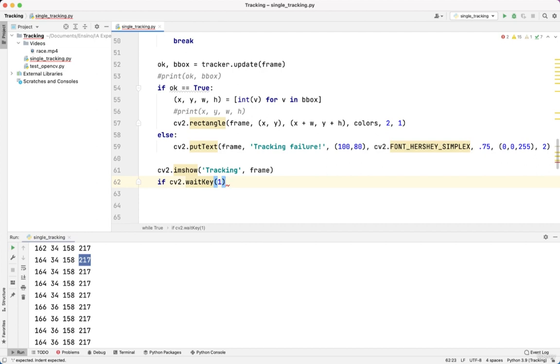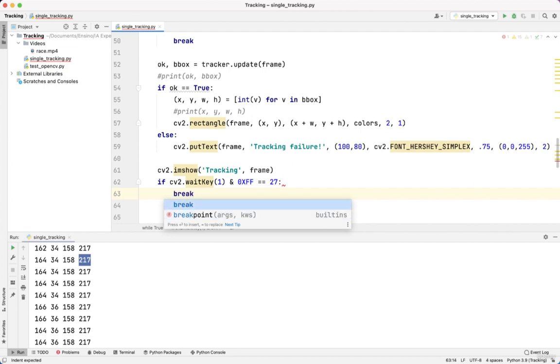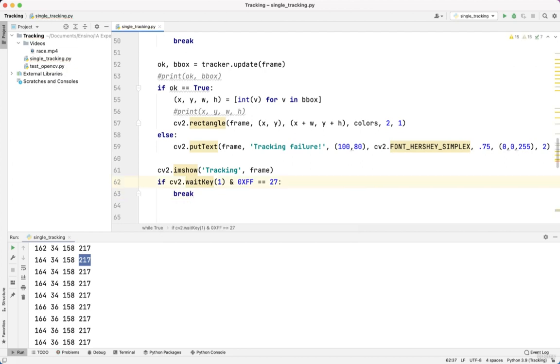For example, we can type here this symbol 0xFF. This is a hexadecimal code. If it is equal to 27, then we can break the execution. This number 27 means the ESC key in your keyboard. So when you press ESC, we are going to break the while loop so the window will be closed.